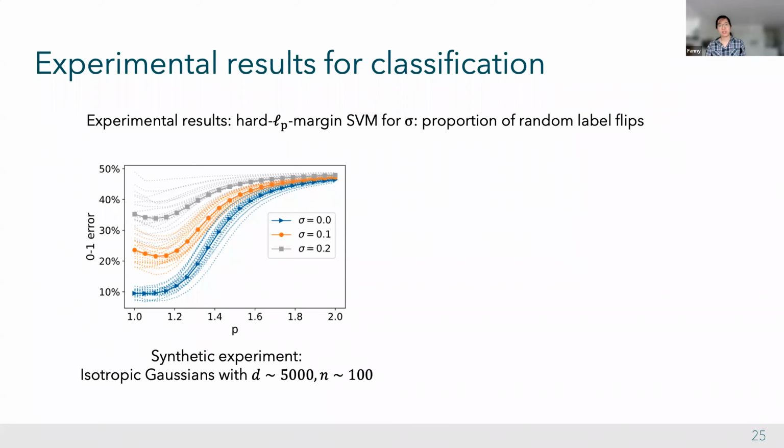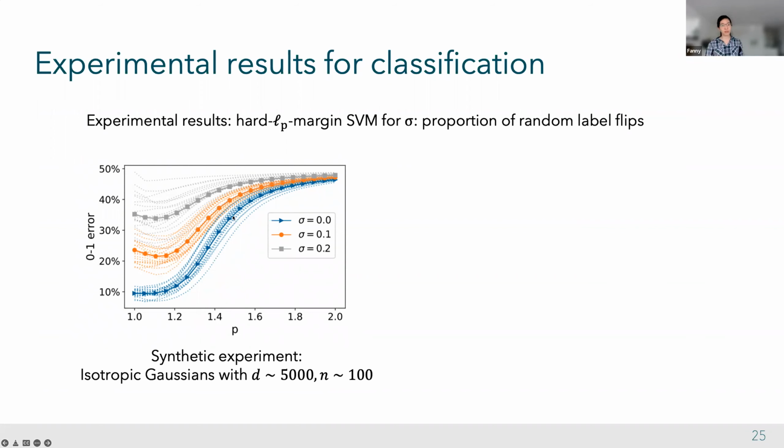And here the generative model is essentially to have random label flips in. We start with an isotropic Gaussian as your covariate distribution. You define some theta star or w star, which is your true decision boundary that is sparse. And then you just add random label flips, or you can also add logistic noise to it, a normal logistic model. And what you get for synthetic experiments, for this kind of experiment, is a similar picture.